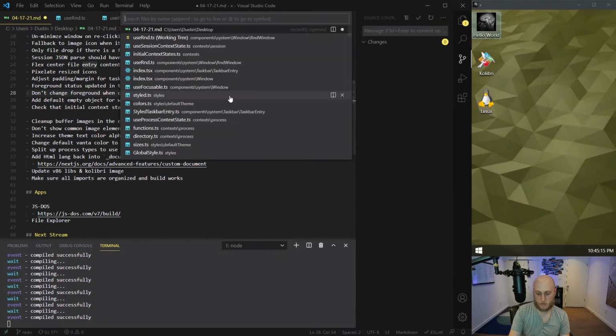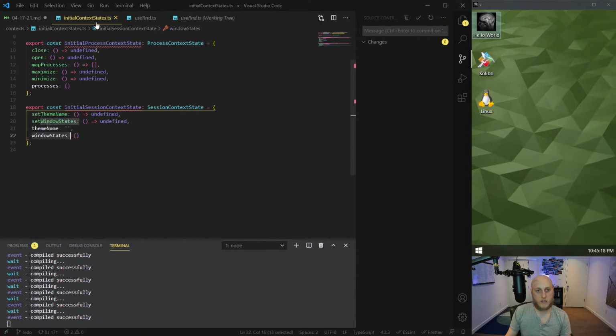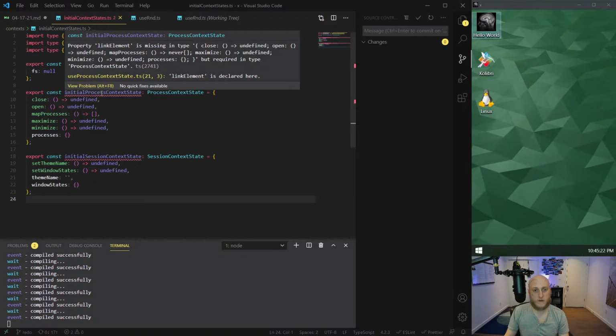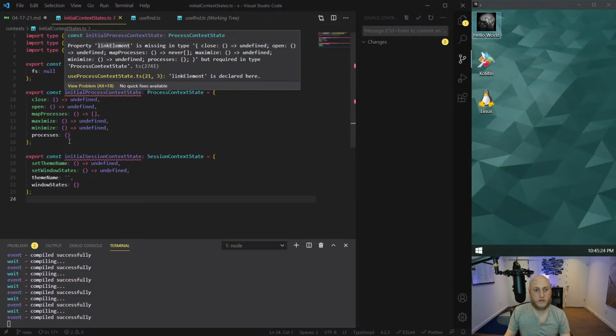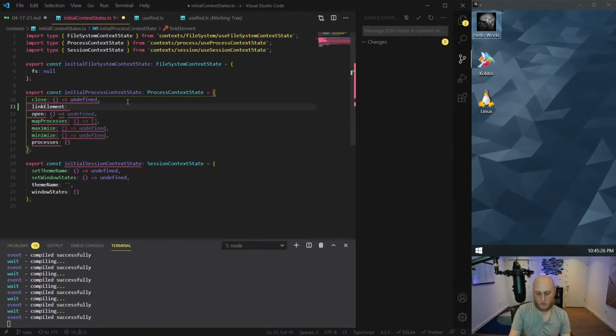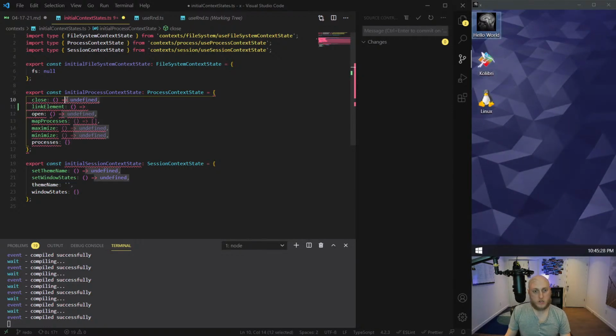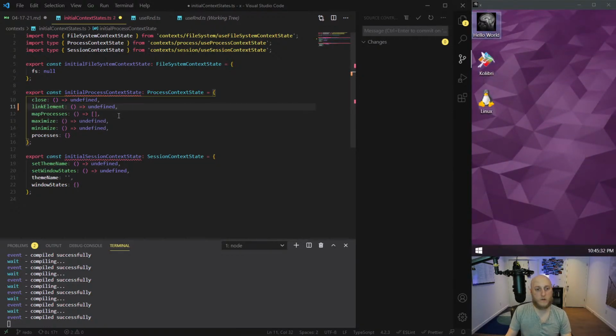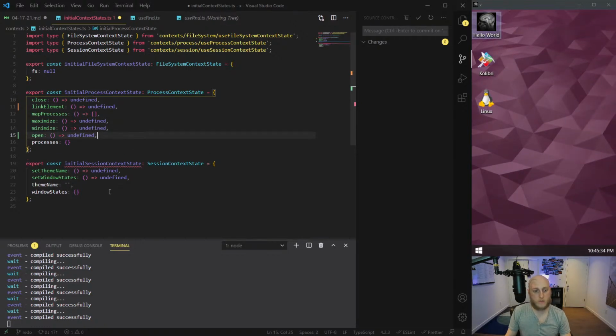Let's check that. Initial context states. I'm missing a couple here. In process end session, so I've added link element, right? And yeah, in the initials, don't worry, return nothing. And we need to alphabetize this while we're at it, just like we did in those other places. And then here, I never added foreground.